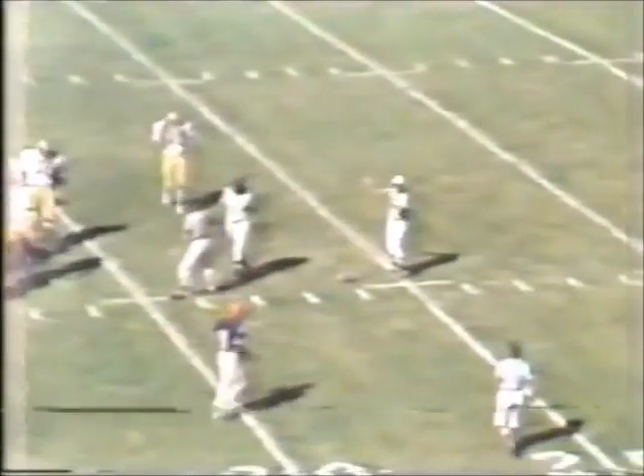Florida State has just scored with 7:01 left. New quarterback now for the Orangemen — it'll be Tim Wilson, third-string quarterback. He adds it off to his trailing back — slips it in and goes to the option to the right side. The Seminole defense is still first unit strong. They need all the experience they can get through a very rugged 10 more games left on the schedule.